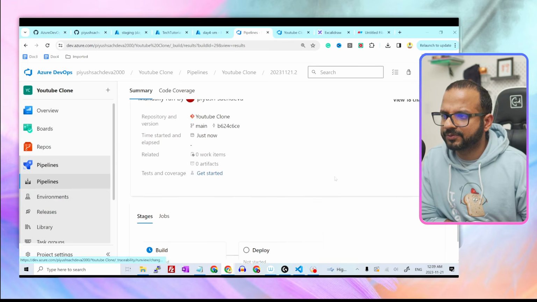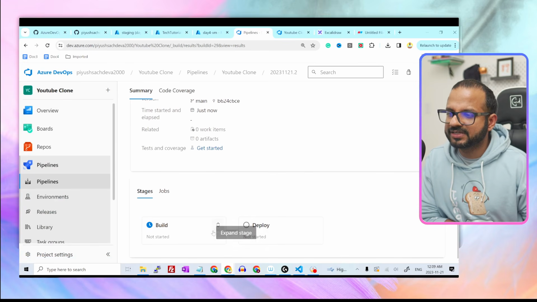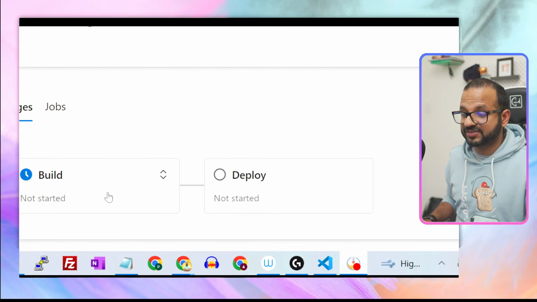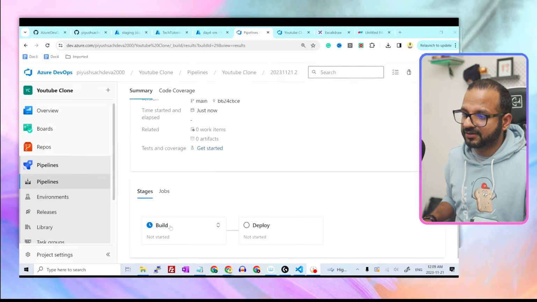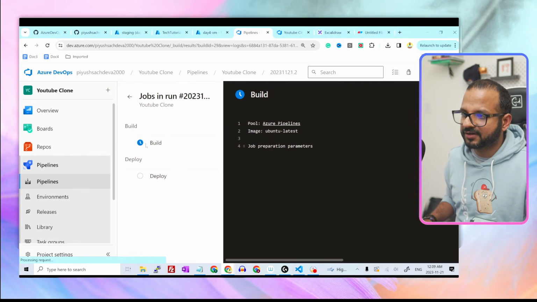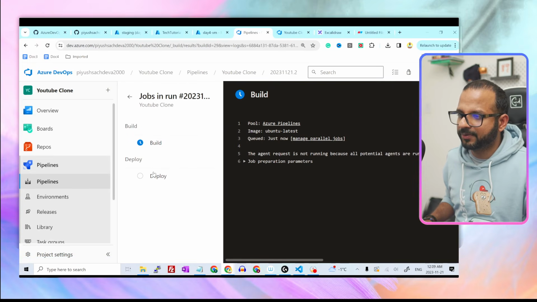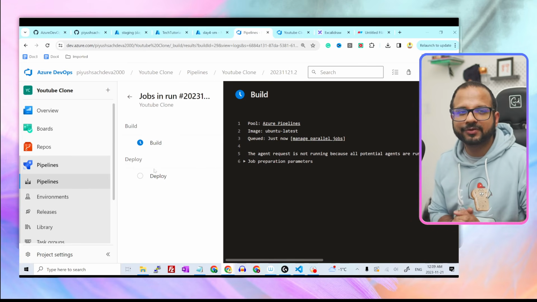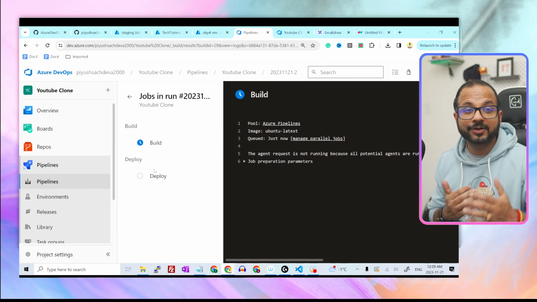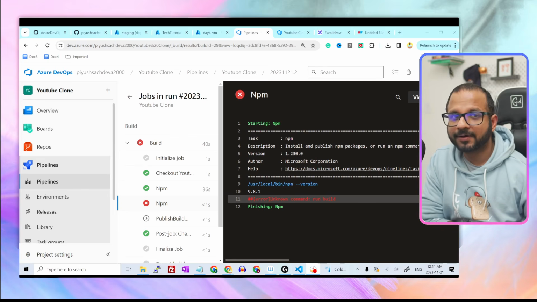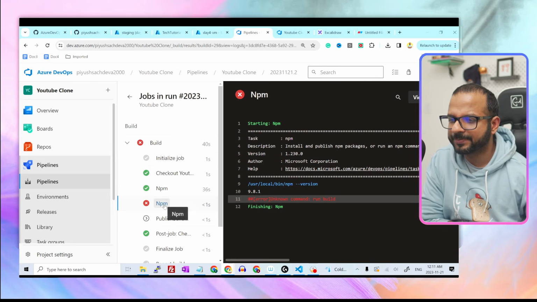Yeah, okay. So now you will see in a much better view. You see it's now been divided into different stages. First is build. Click on that. It's acquiring the agent, the build, and then there'll be deploy. Now it has a much cleaner view, divided into multiple jobs and stages, because that's how we have configured it. This job failed at the npm step, and it says unknown command run build.